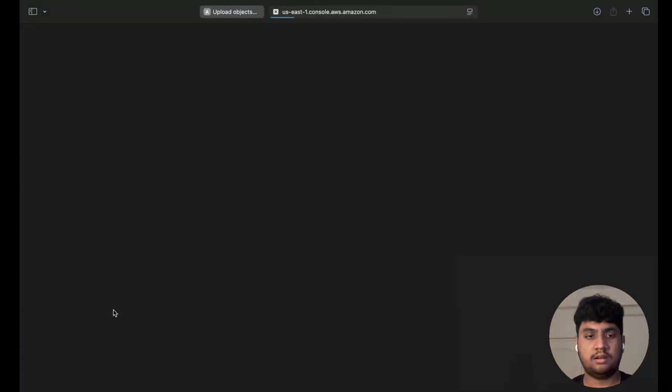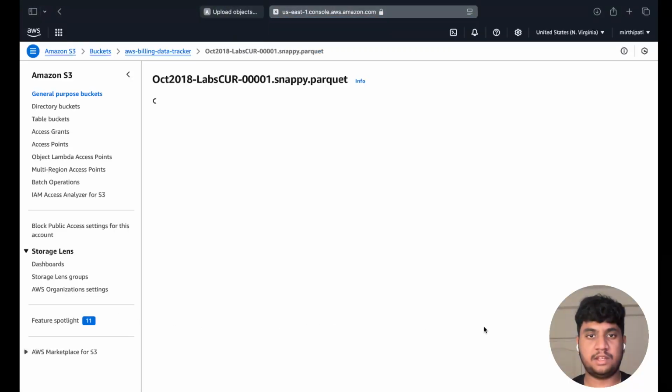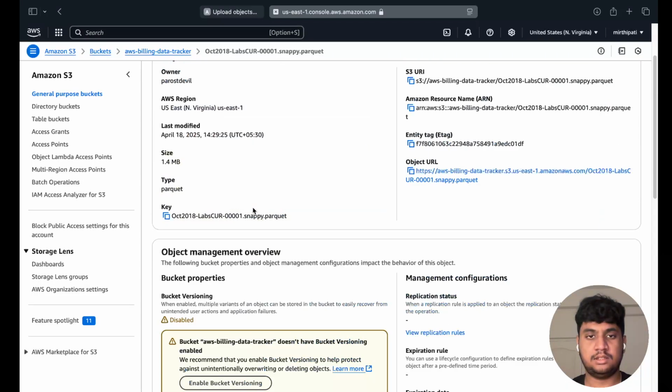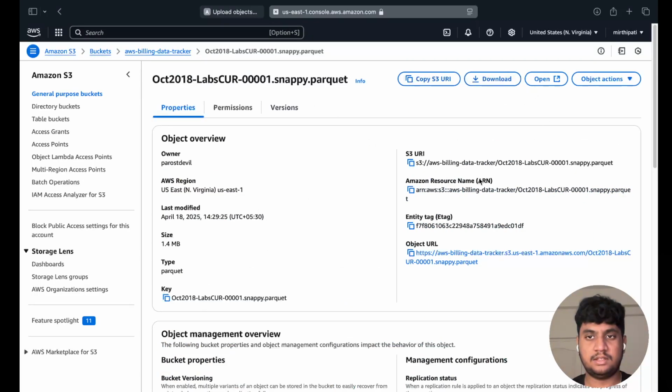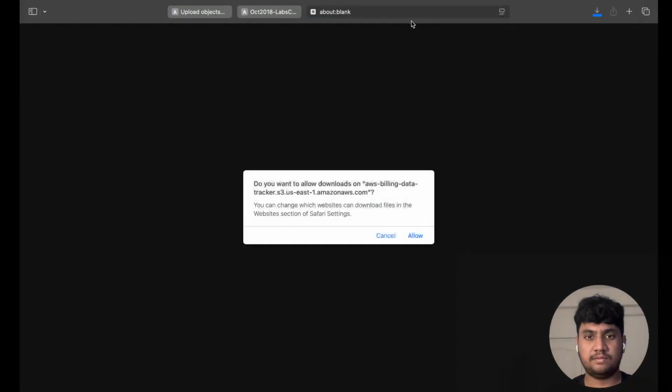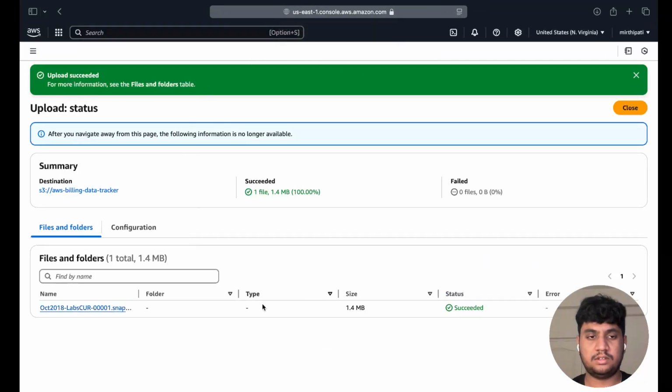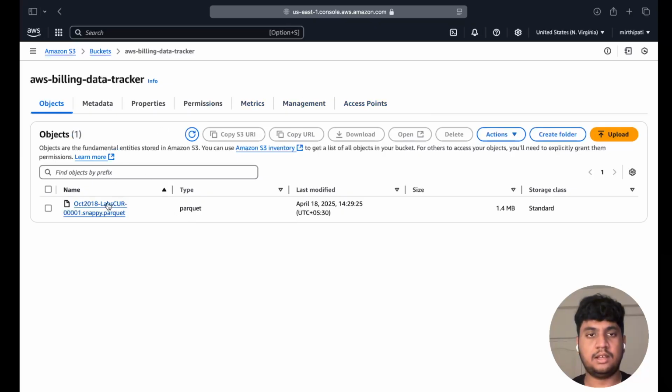And we can visualize the Parquet file here in this particular place. This is our Parquet file, and we have inserted that into our AWS bucket.